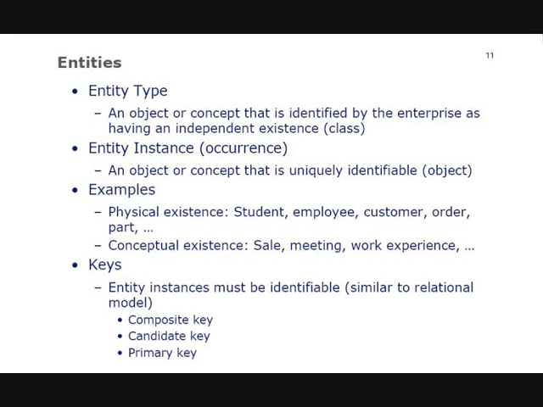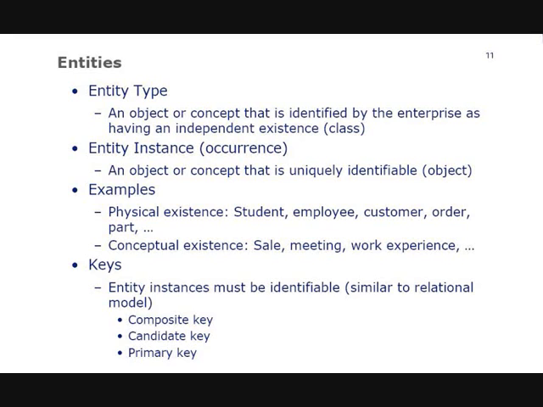Some objects might have a physical existence, like a student, an employee, a customer, an order, a part. Other objects might have a conceptual existence, for example, a sale, a meeting, a work experience. They are objects in the real world, but they're not necessarily physical objects that you can touch.